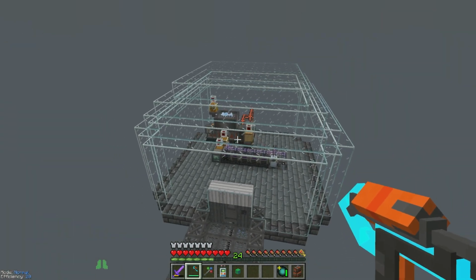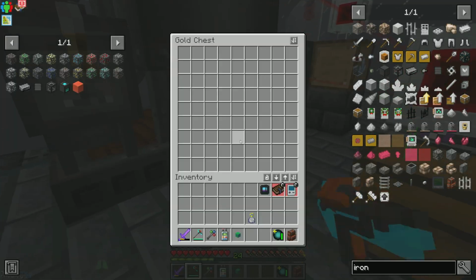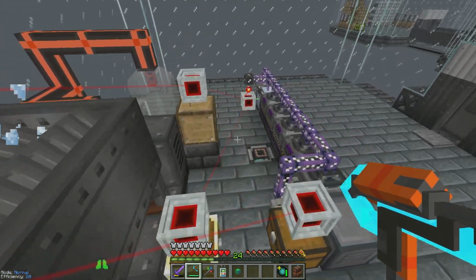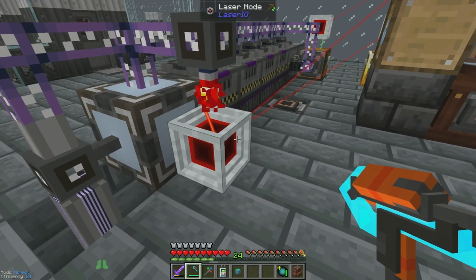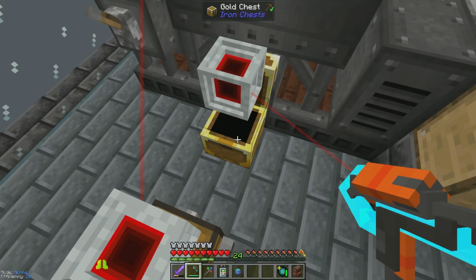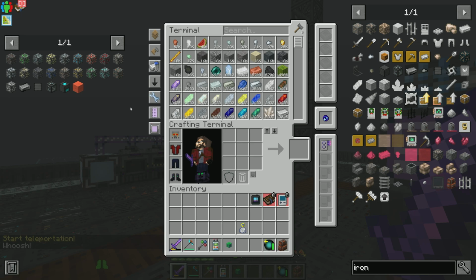And for some reason, Certus Quartz is running again. I don't know why that would be. What did I set this to? 1,024. Yeah, there's 1,024 in there. So why are we transferring Certus Quartz? I don't know. Why is Certus Quartz doing anything? I don't know. Whatever. All right. That being said, let's get started.